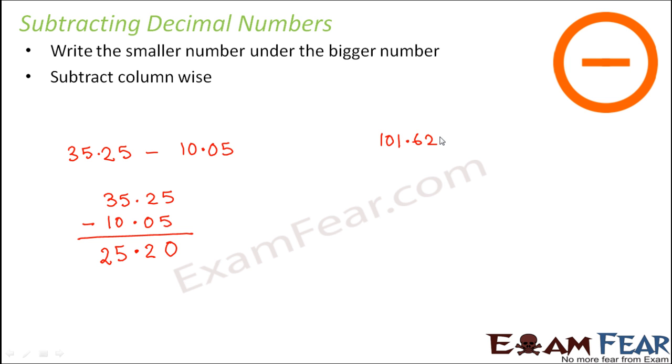Let's consider one more example. Let's say you have to subtract from 101.62 and you want to subtract 9.013. So the bigger number is 101.62, so you write it first. Then you have 9.013, so 9 is at the units place, decimal point below decimal point, and then 013. Here you can write 0, here also you can write 0. Now you can subtract: 0 minus 3, you need to borrow, so this would be 10 minus 3 is 7. This carry forward becomes 1, so 2 minus 1 minus 1 becomes 0, so 6 minus 0 becomes 6.